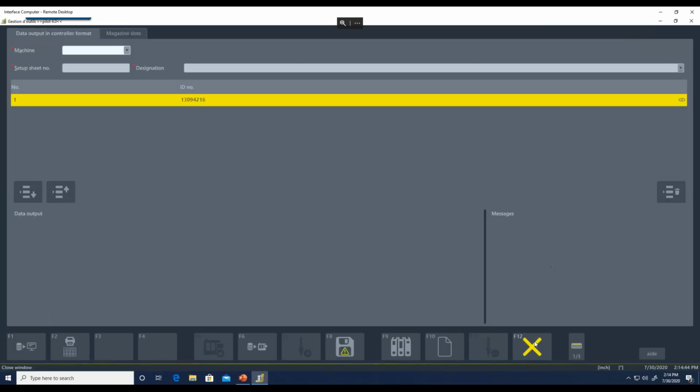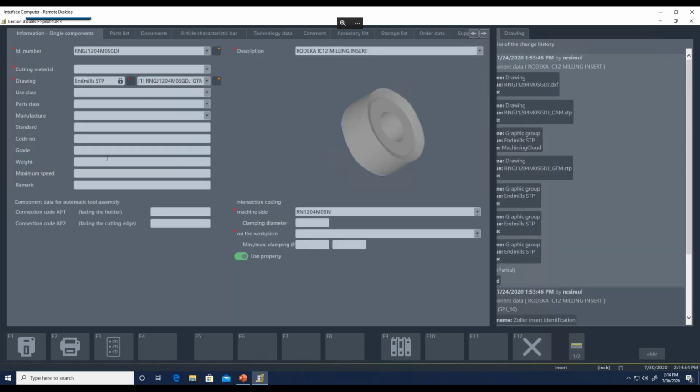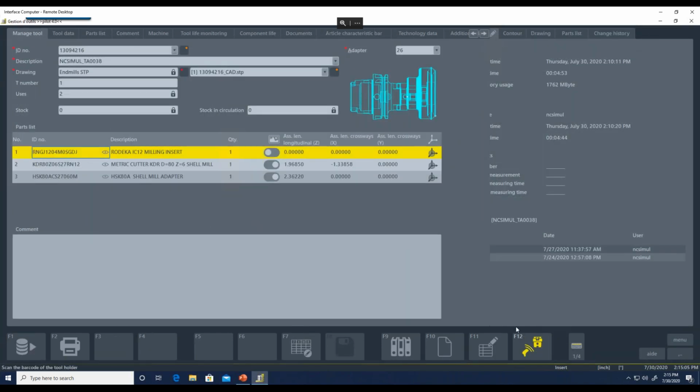Here is my information about the tool, a few more details on them. I have that I button, so this goes back to the sim components. I'm going to open that. It's going to show me now the milling inserts of that specific tool. When I head back, I want to look at the second component, on how this tool is assembled. Let me get out of that one.